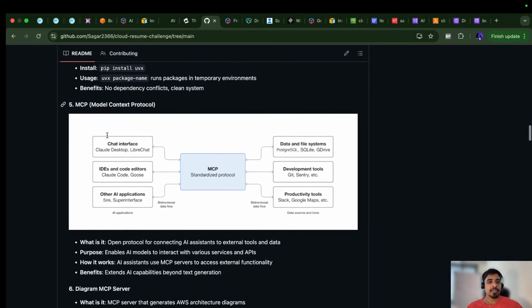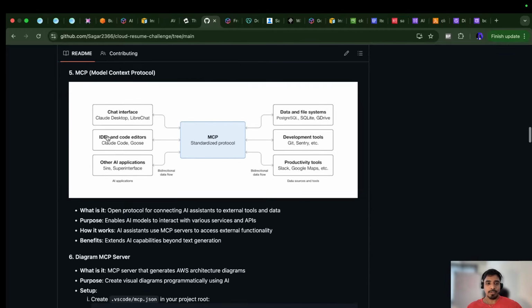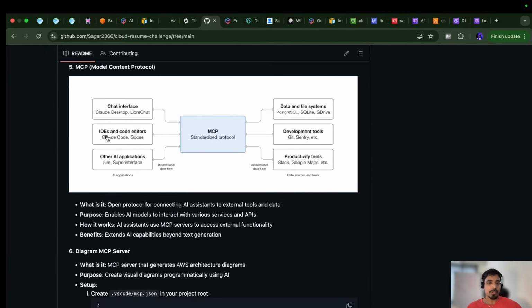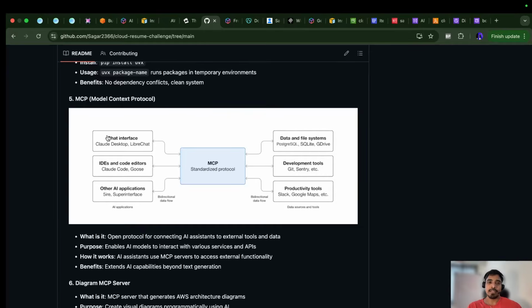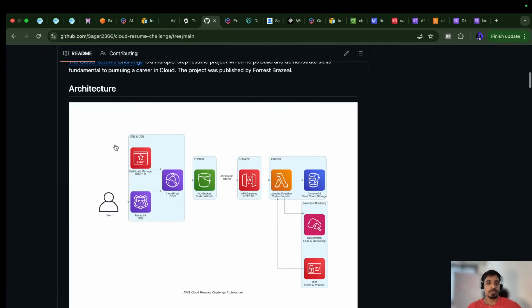So what are MCP? MCP are model context protocols. It's an open protocol for connecting your AI assistant like our Amazon Q to external tools and data. For example, I wanted to design this architecture diagram, right? So I told you I used some tools to design it.